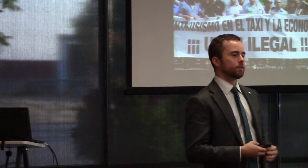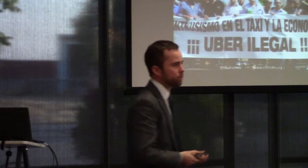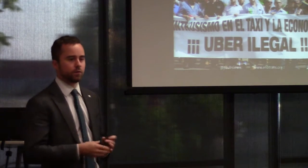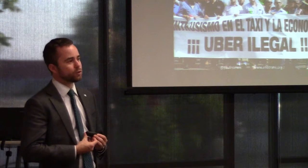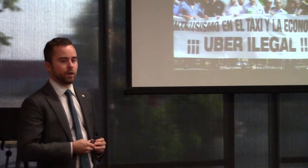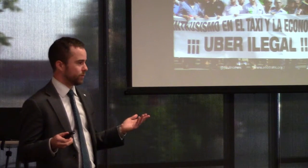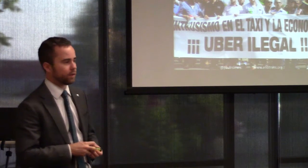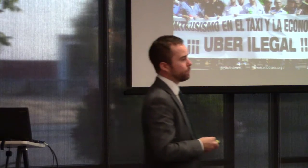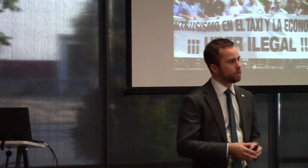And then this gets at some of the battles. There's no federal law, nothing going on at the federal level, but a lot of localities and states have struggled to regulate Uber, in part because there's a huge demand from the public, and they don't want to discourage that because there'd be a political backlash. But there's also a lot of concerns about safety.